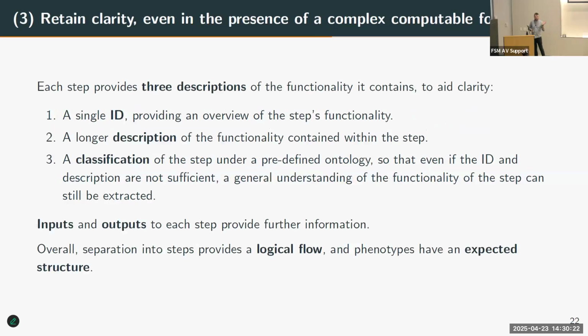So remember, our other problem was with this idea, the regular expression that I couldn't even remember what it did. Hopefully you can see that now that we have all this information in the abstract layers that we're enforcing being present, we really try and combat this issue of clarity. We actually specify in our model that you need to say 3 things about your logic. You need to give it an ID, you need to give it a summary for what it's designed to do. You need to elaborate on that summary, you need to give a description of the functionality. And then finally, you need to classify that step under a certain ontology. You need to give it some kind of classification. What type of step is it? What am I trying to achieve in this step?